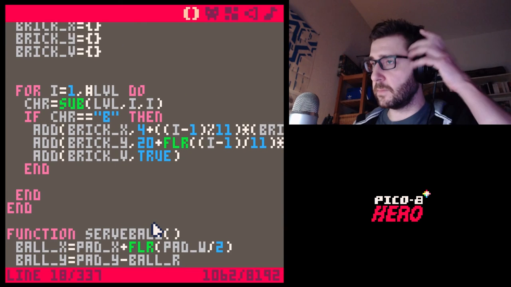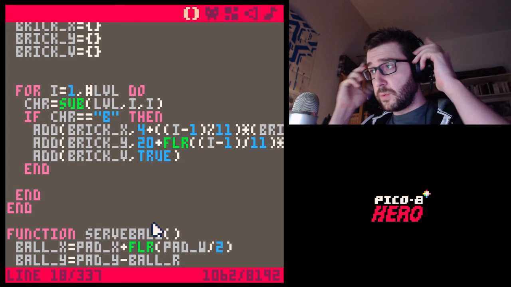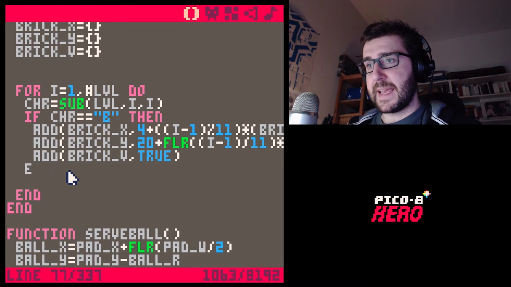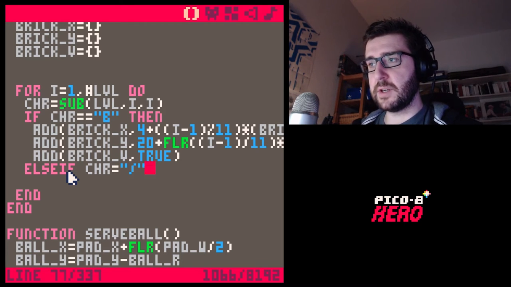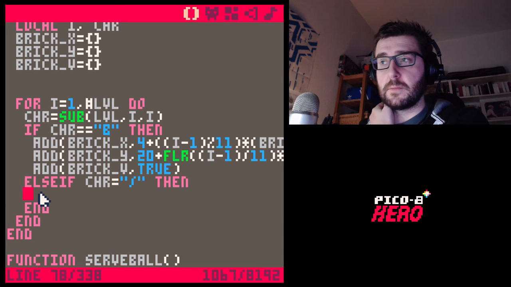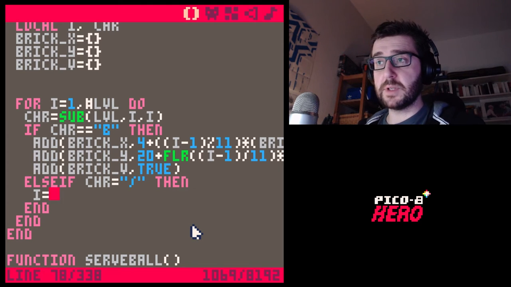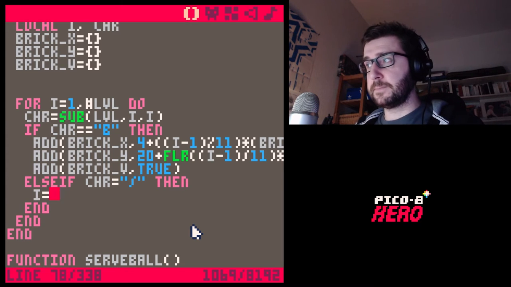So how are we going to do this? If character B is less something else, if character equals slash. You can manipulate the I variable to change the way the loop is executed. So now we're going to try to set the I to the beginning of the next line, whatever line it is currently at.